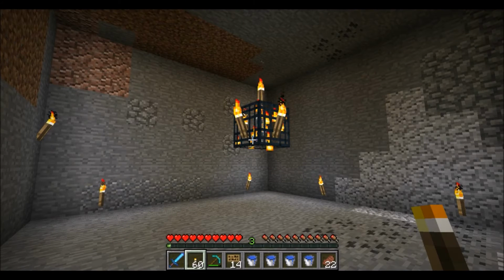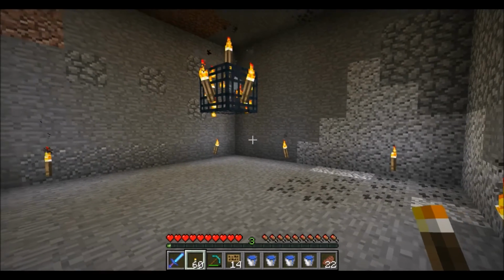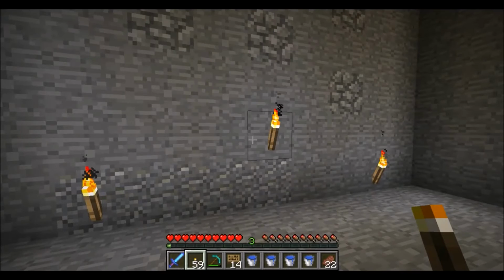Alright, and there we have our room. Looking good so far, guys. Okay, so the next thing you need to do is you need to open up your map and figure out which side you want your killing room to be on. I usually go to the side of the room that is closest to my house, my area that I'm going to be at the majority of the time. So I'm going to choose this side over here.